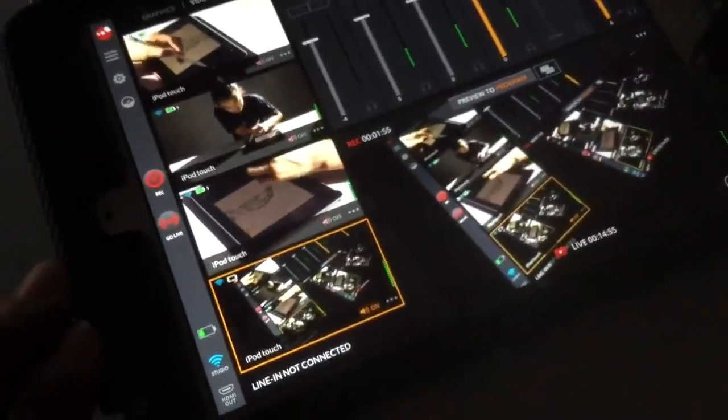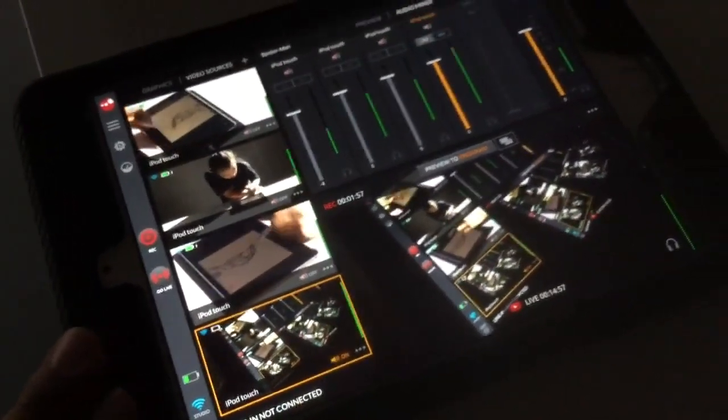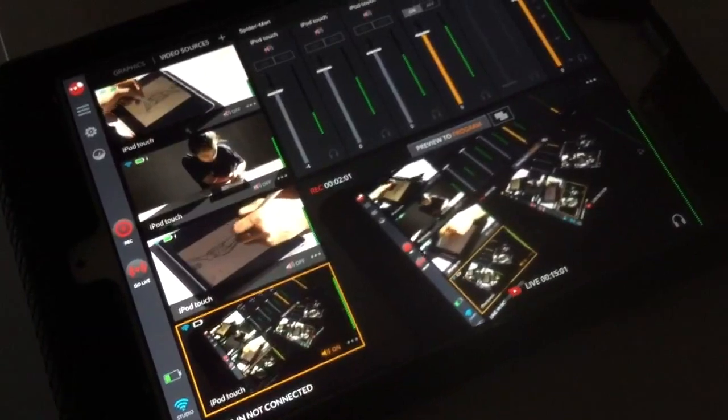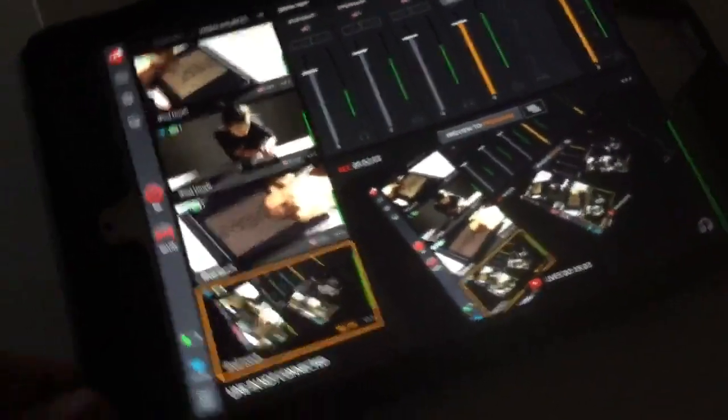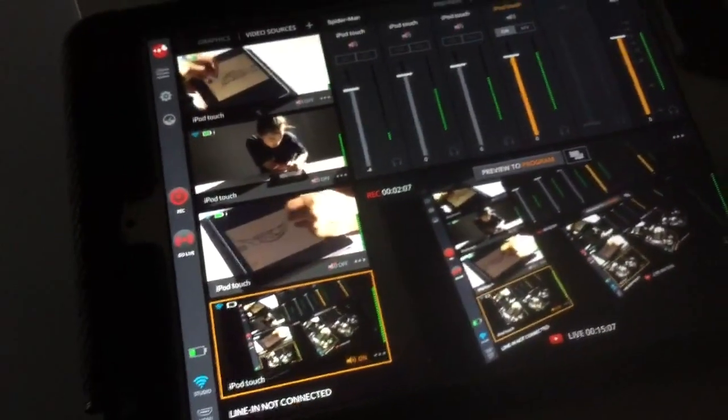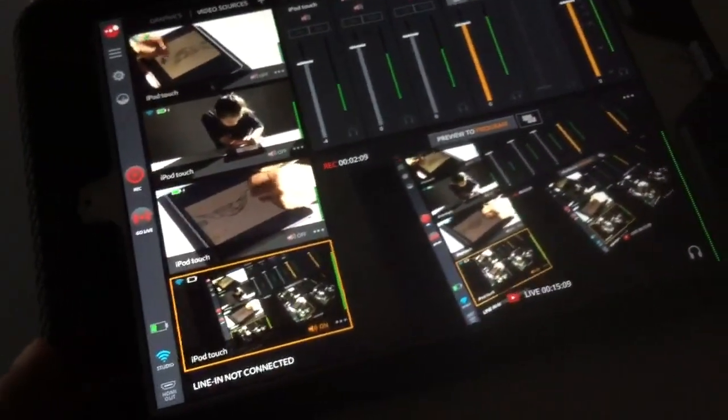Now this, if you guys don't know, can stream to Facebook or YouTube right now. And I think they're going to add some other updates so it can support other streaming services and RTMP, custom RTMP servers. But right now it's just Facebook and YouTube.